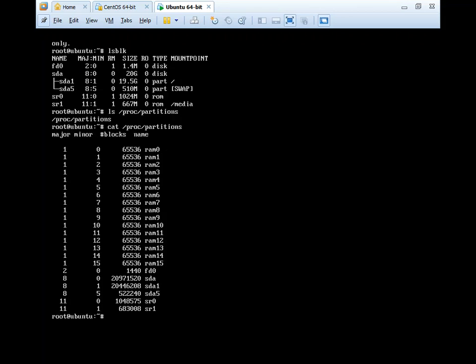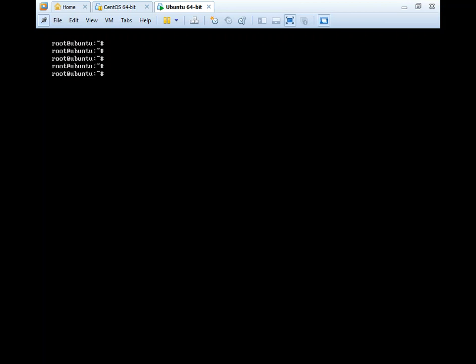So cat /proc/partitions is showing me only one, that is, the kernel is not updated. So where does it maintain the kernel state device information? If we recall, we had one more virtual file system, that is /sys. One virtual file system is proc, the second virtual file system is sys.